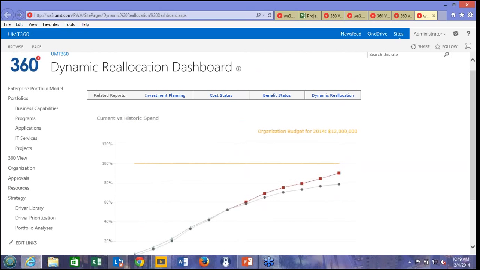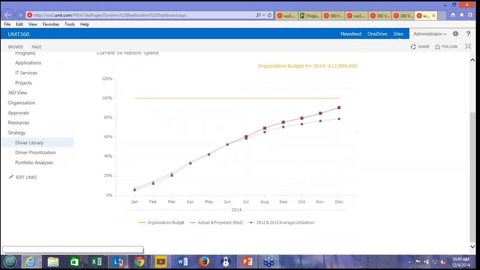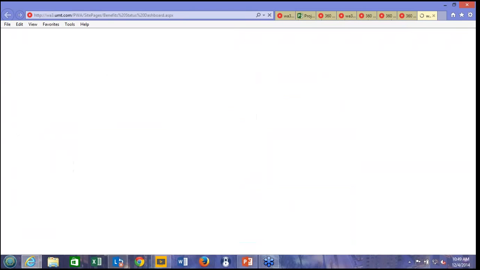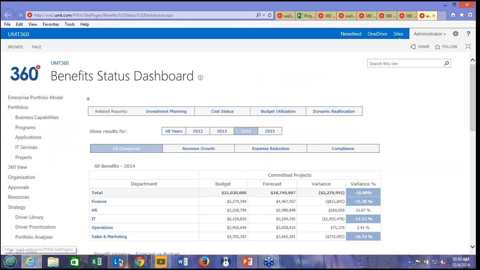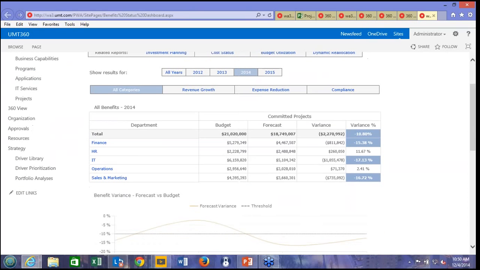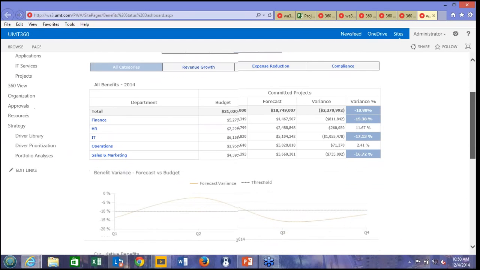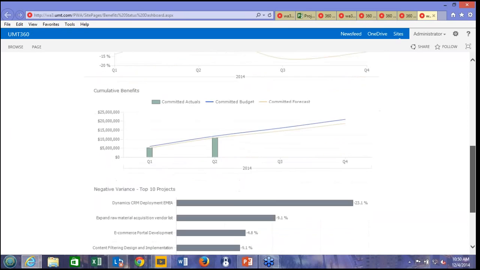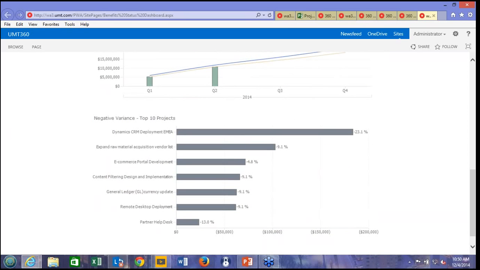Now, very quickly, just to touch on benefits realization. I'll try and do this very quickly, just to complete the scenario. So if I go back to the 360 view here, let's take a look at the benefits tracking. Again, a dashboard summarizing for the current year the expected benefits by the different revenue benefit categories that have been designed by department, simply looking at the budget and the actual benefits achieved for the year. Here we can see that we're not achieving the forecast benefits. The actuals are less than the plan. And here are some of the projects that are contributing to that loss.